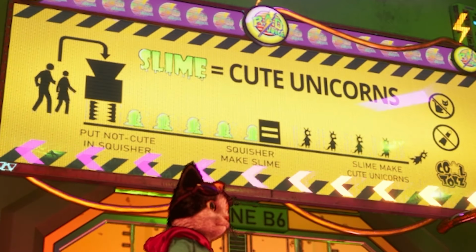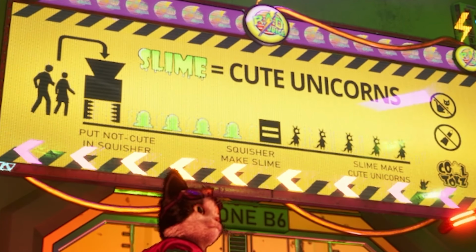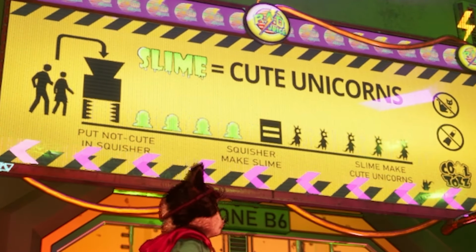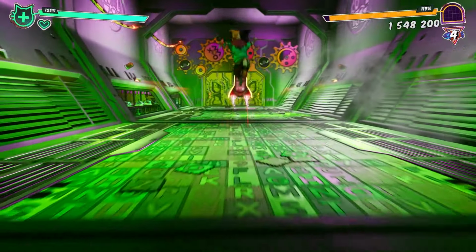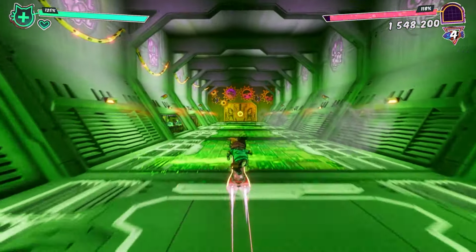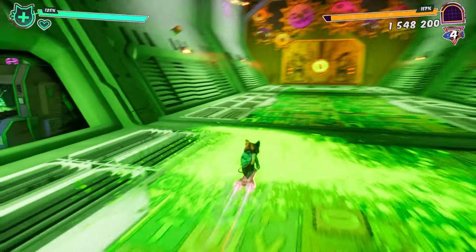Wait, what? Slime equals cute unicorns. Put not cute in Squisher. Squisher makes slime. Slime make cute unicorns. Really? Oh, so this is how they're being made. Interesting.